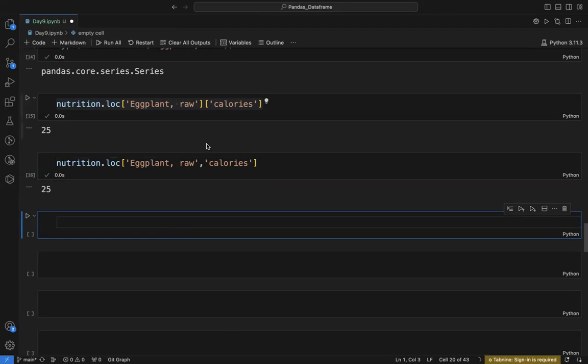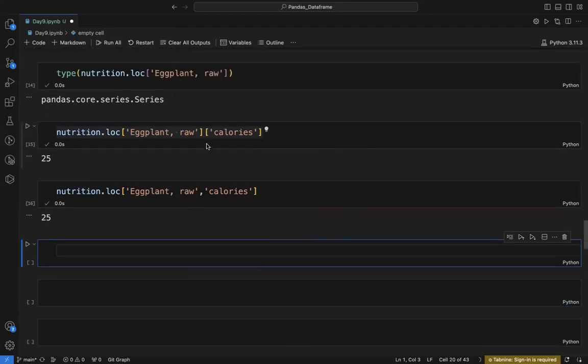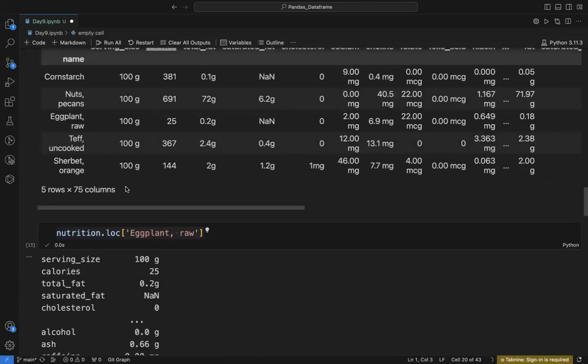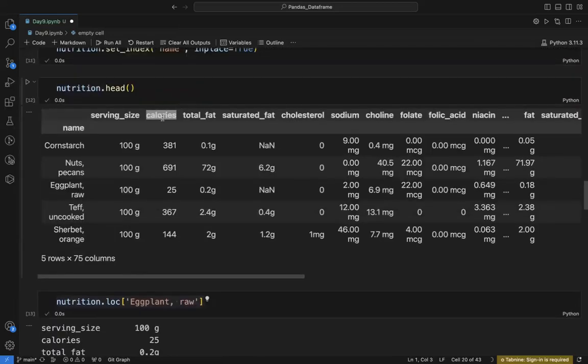Okay. Fine. Now, see, now let me do one thing. Let's see this data frame first. Suppose I want to access from eggplant, comma, raw till sherbet, comma, orange.